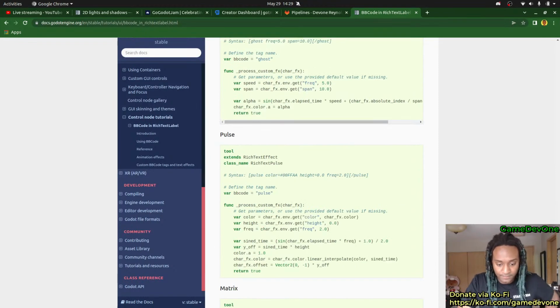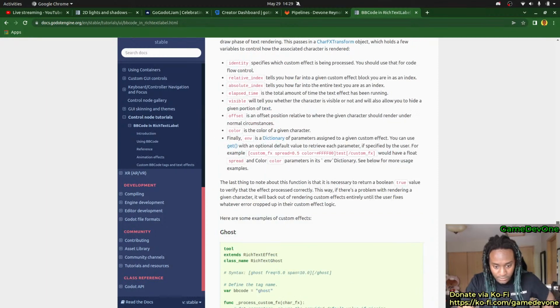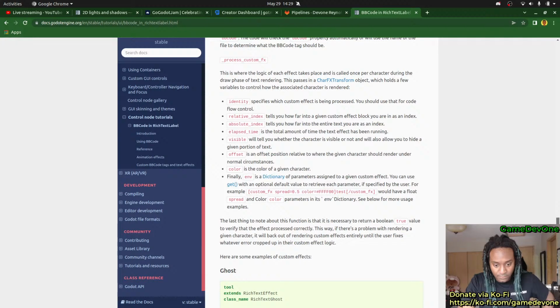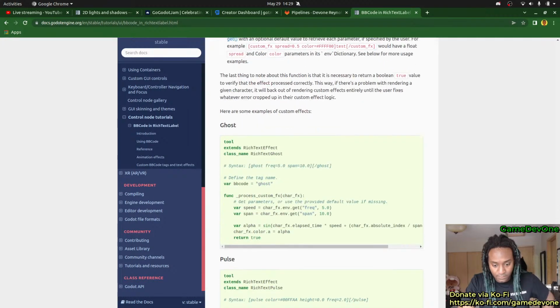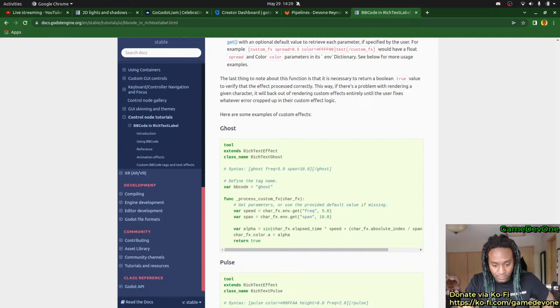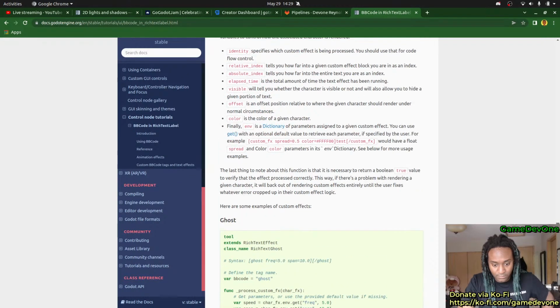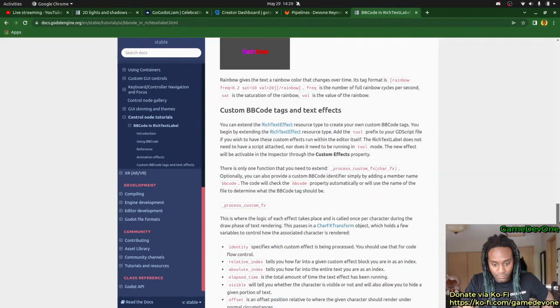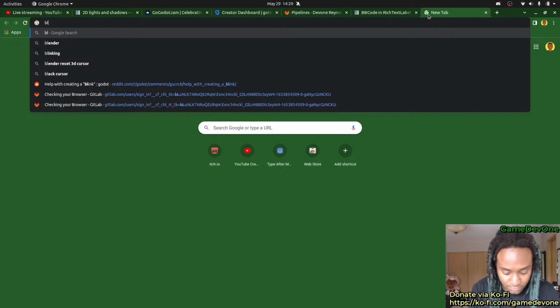Pulse. Ghost. Blank rich text effect. Maybe.